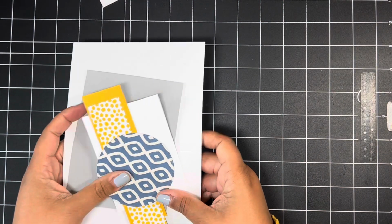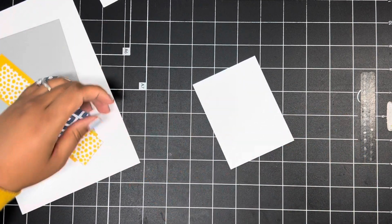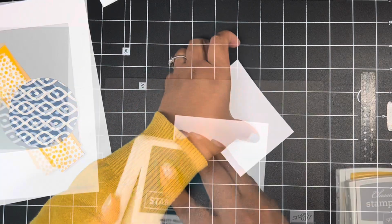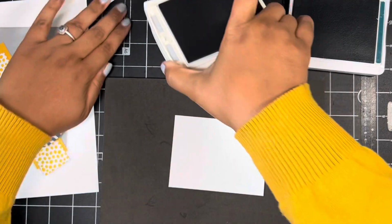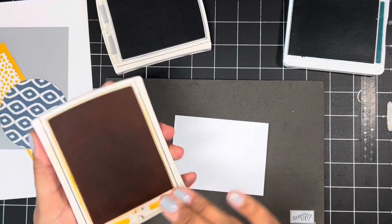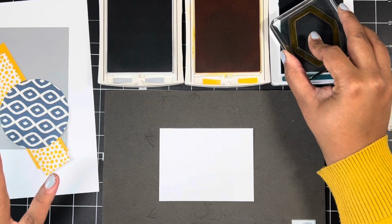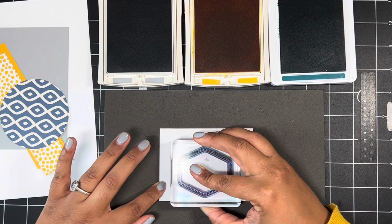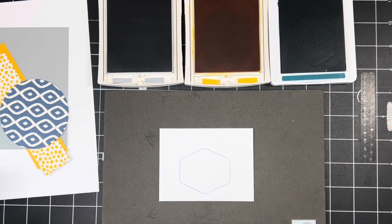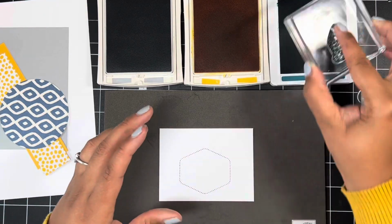Okay, so we've got card number 3 here. I am going to grab this basic white piece for my stamping. For this card, you need Pretty Peacock, Smoky Slate, and Crushed Curry. Okay, so for this card, I'm going to use that same label or that same border that I used on the first card, the little dotted border, just the dots by itself. So I'm going to do that in Pretty Peacock. And then I'm going to stamp my sentiment, which is With Sincere Sympathy.